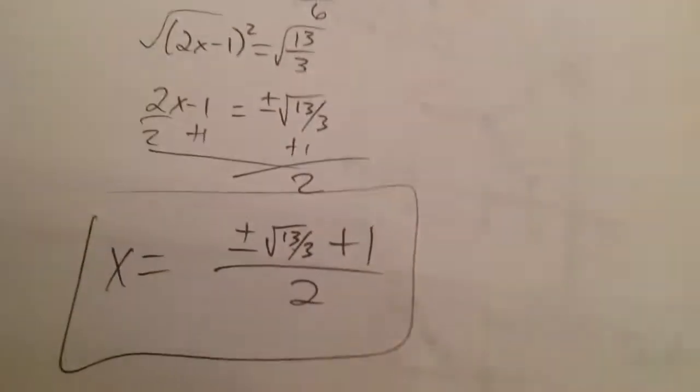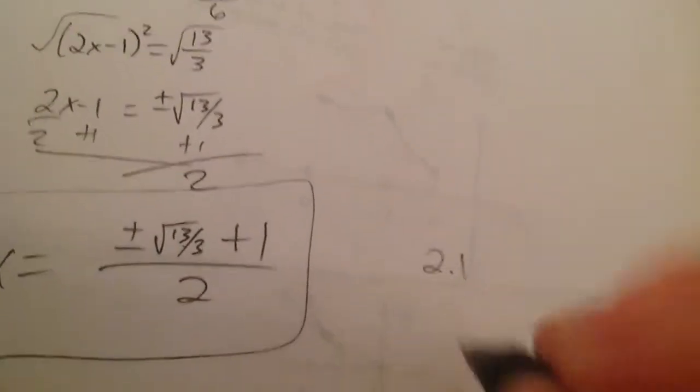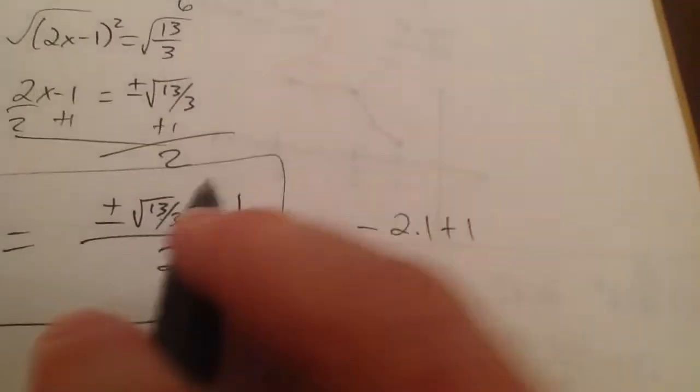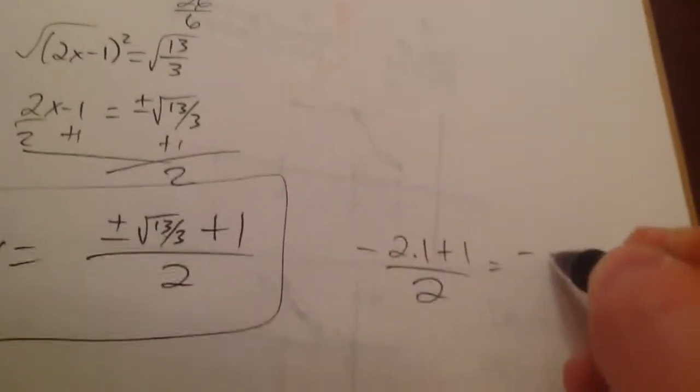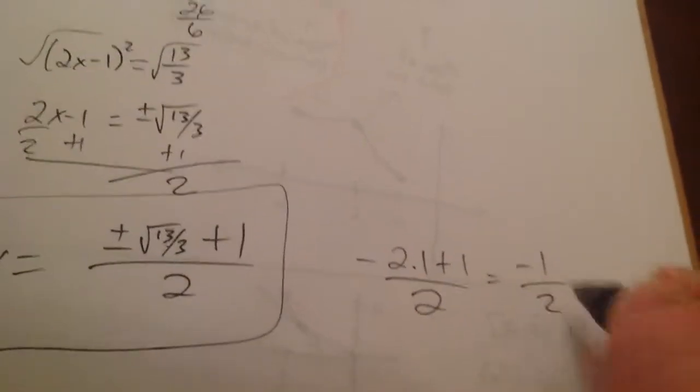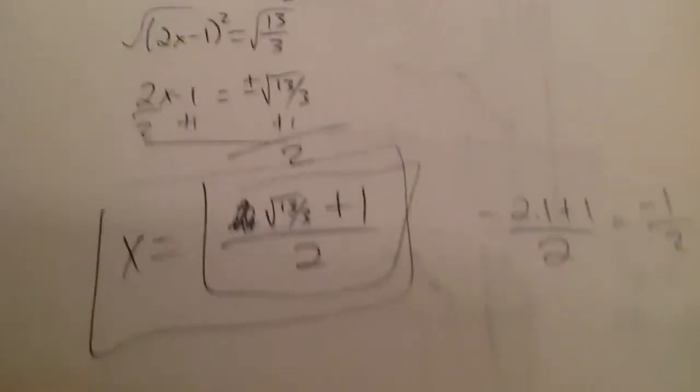If you stopped right there, you'd probably be fine, but if that's a little over 2, so I'll say 2.1, and negative, and I add 1 to it, I'll get a negative answer. Negative 1-ish over 2. Doesn't matter. It's a negative answer divided by 2. It's negative. It's not going to be in that range, so I don't need the negative one for this problem. Just the positive one, so there would be your answer.